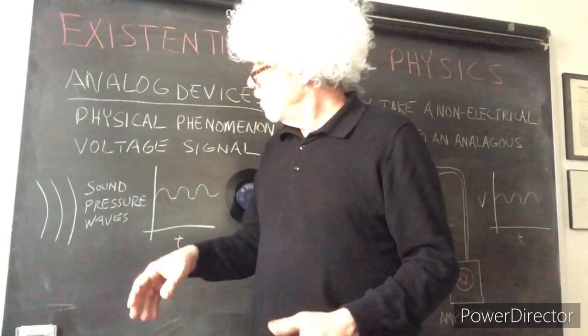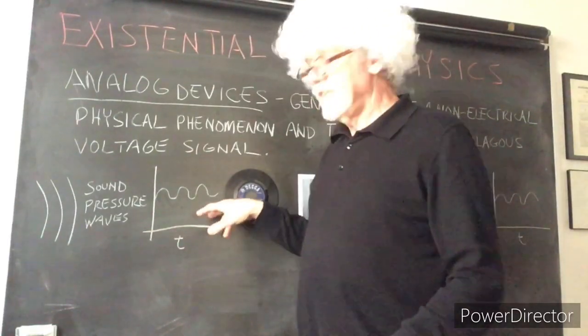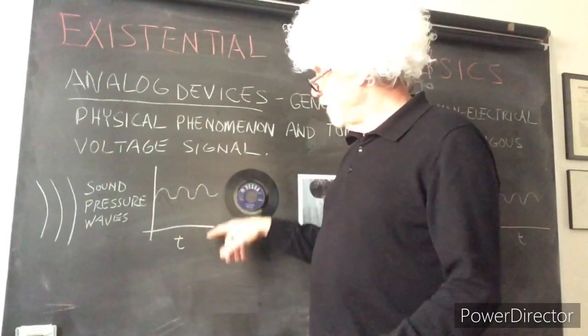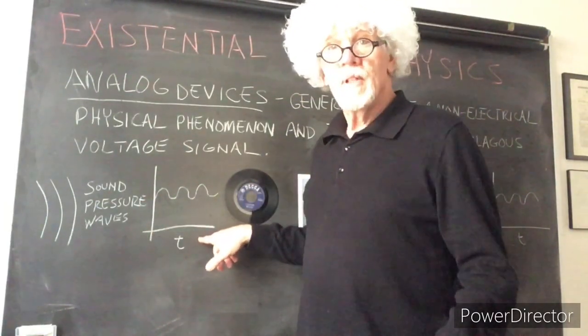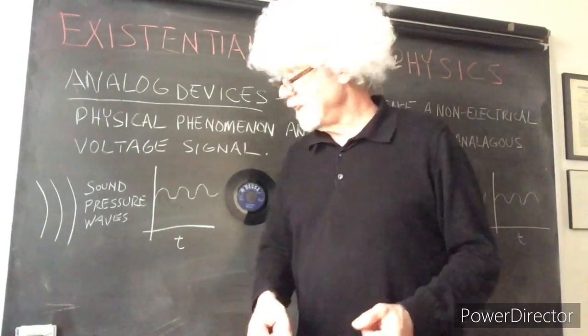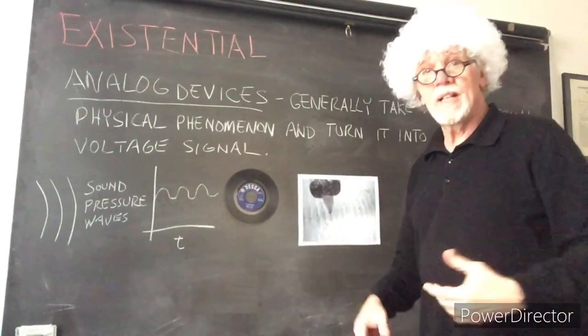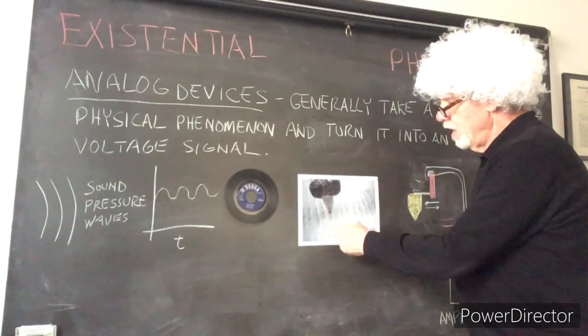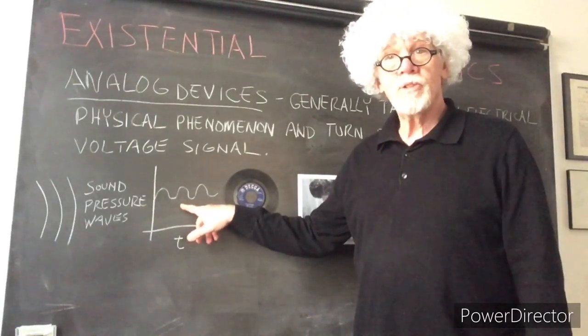Again, I'm going to go back to the beginning here. Here we'll talk about the sound pressure waves produced by your vocal cords, and here is the representation of that, the pressure of the sound or the wave as a sine function versus time. In other words, the pressure is getting higher and lower, higher and lower, higher and lower. I'm not going to talk about the manufacturing process of the record, but be assured that's also an analogous process. So here's our record, and as I said, the record is one groove that contains all of the sound information that we want to hear. And so the impressions on these grooves are analogous to our original sound wave.